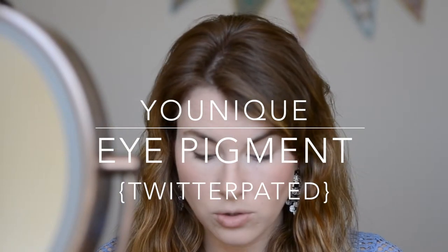Now I'm gonna get the color Twitter Painted. I love this color. It's a blue. It's super pretty. I don't usually wear a lot of blue. I usually tend to do neutral tones, but I thought it might be fun today. So, I'm going to use our crease brush, and I'm just going to come in here again on the corners, into the crease of my eye. Now, I've gone a little heavy on the blue, but I can always come back and clean it up. So I just absolutely love that color.